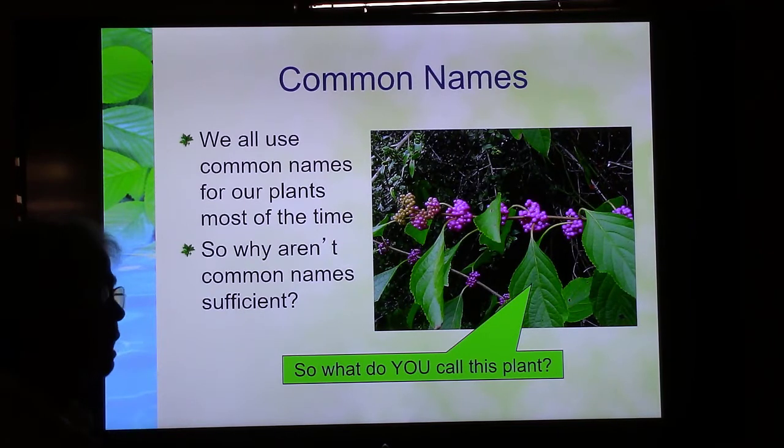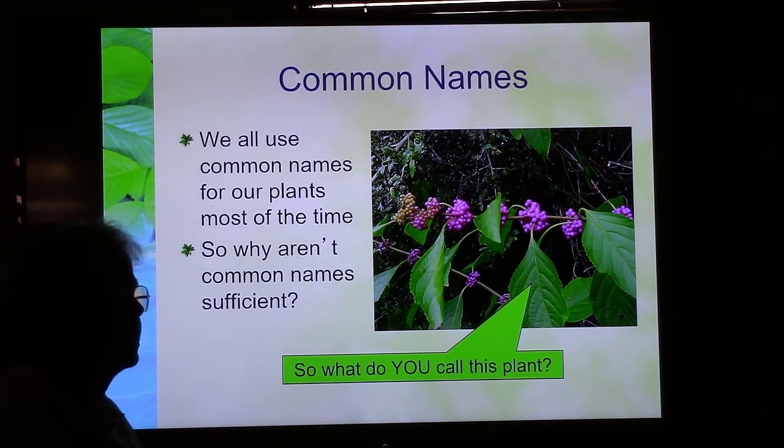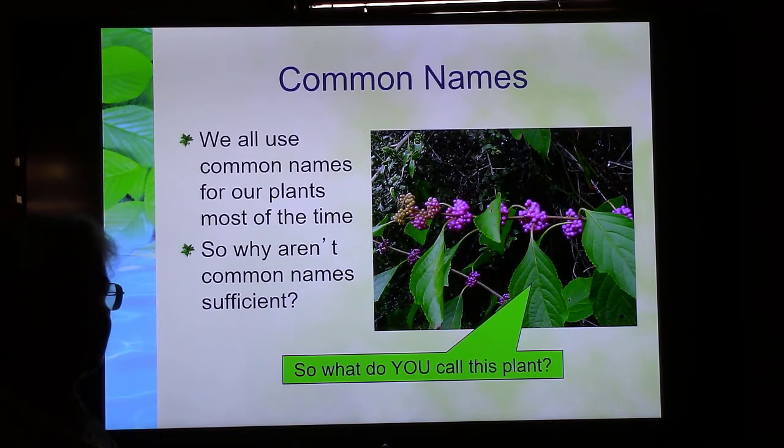So a lot of times common names are great if we could all settle on one of them, but most of the time we don't. Different groups of people, different ages of people, different parts of the country, they'll call things different names, and it can get kind of confusing.